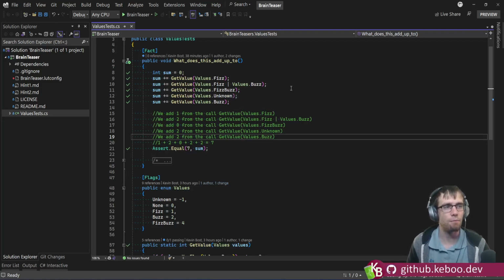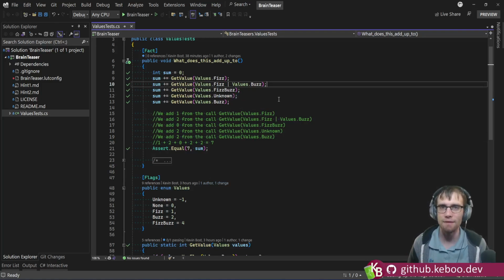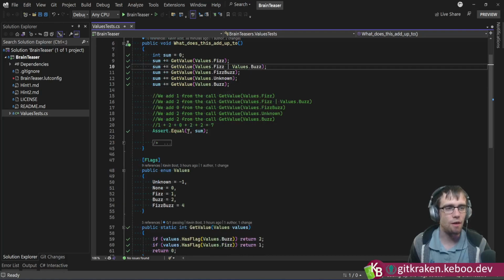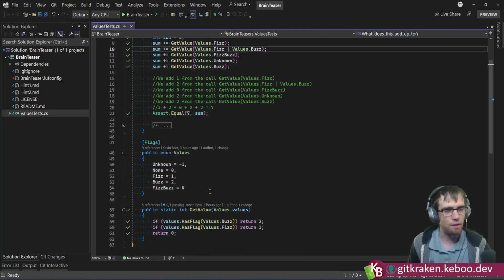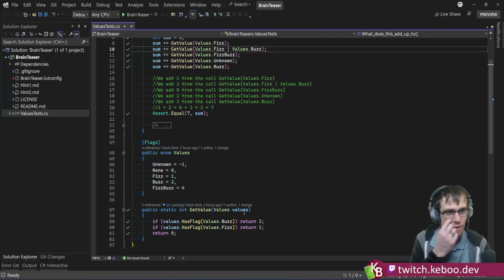For those people unfamiliar with it, in C# the single pipe is a bitwise operator, meaning it will do a logical OR between the two values. And then finally we get down to fizz buzz, which ends up returning 0. This one might shock people a little bit, but if we look at the binary values of each of these, fizz is 0 1, buzz is 1 0, and fizz buzz is 1 0 0. So in terms of the flags, it doesn't match either of these if statements, and we return 0.